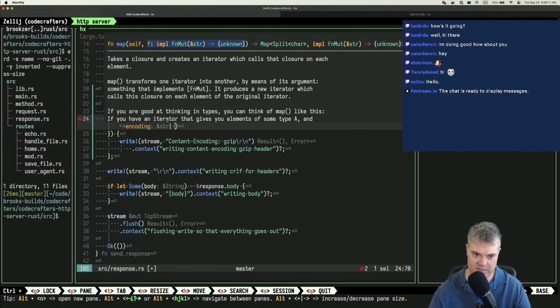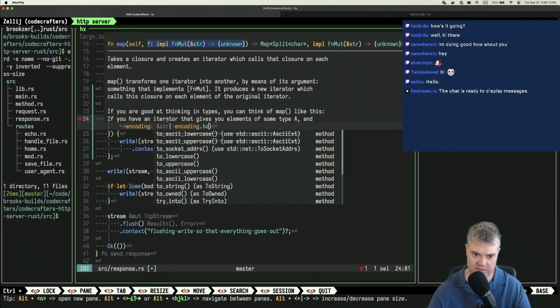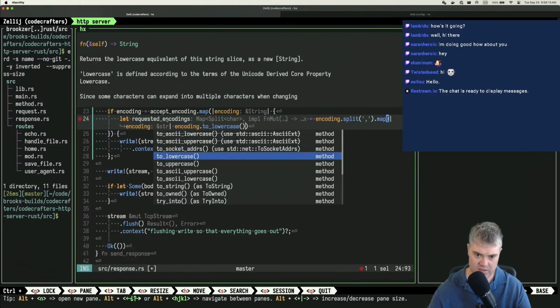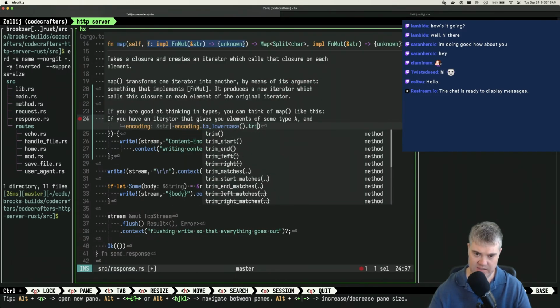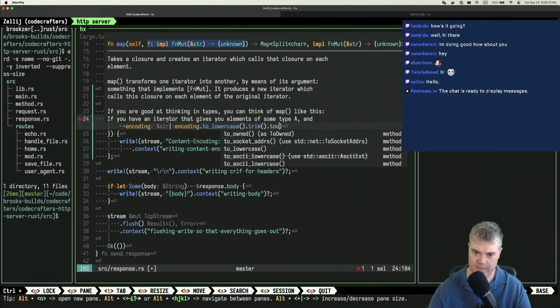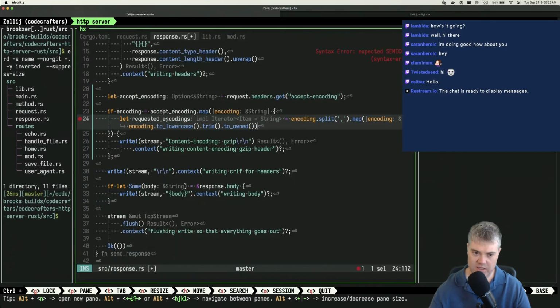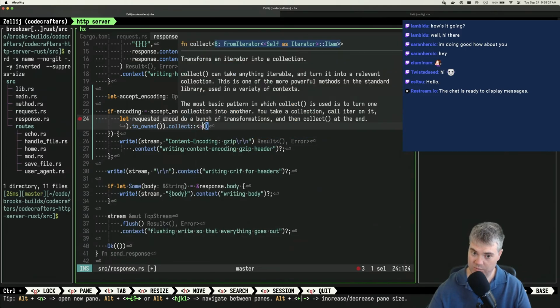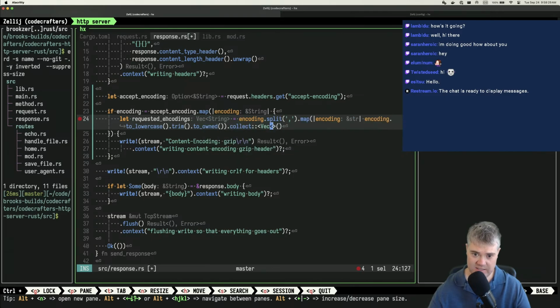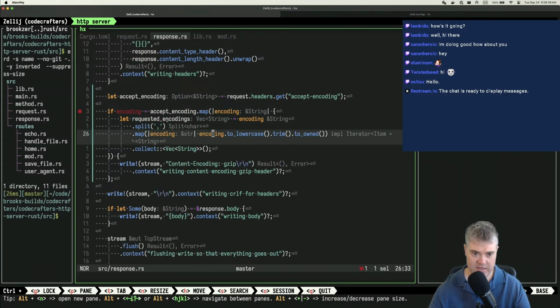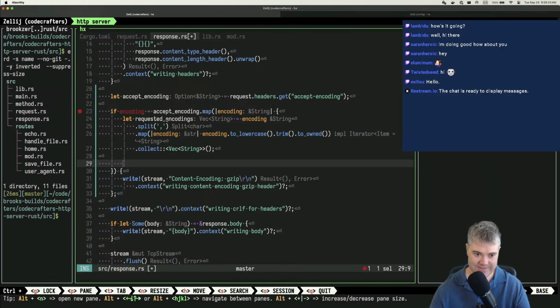I want to take the encoding, to lowercase, trim, to owned, and then let's collect this into probably a vector because we don't know how long this is, of string. Okay, so that gives us the requested encodings. And then I want to see which ones I support.